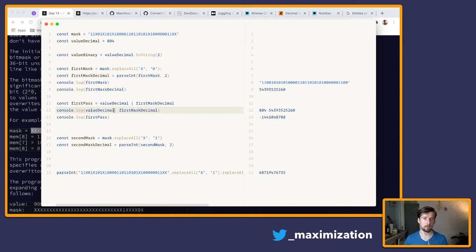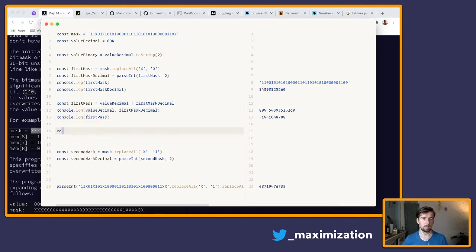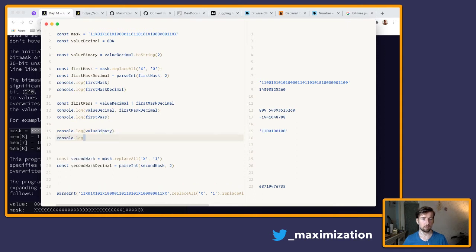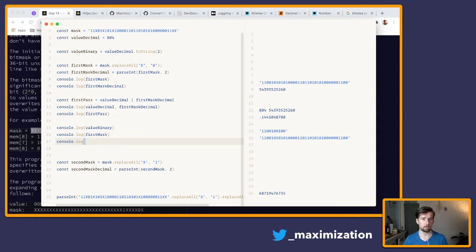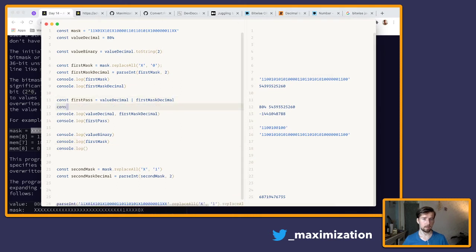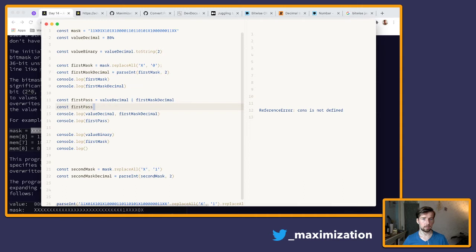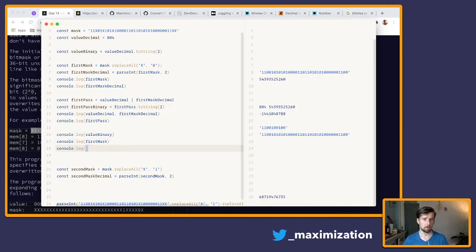So let's print them out in binary form. Console log value binary, and then console log first mask, and then console log const first pass binary, first pass to string, and then first pass binary.